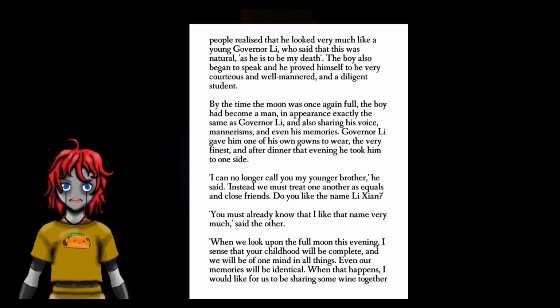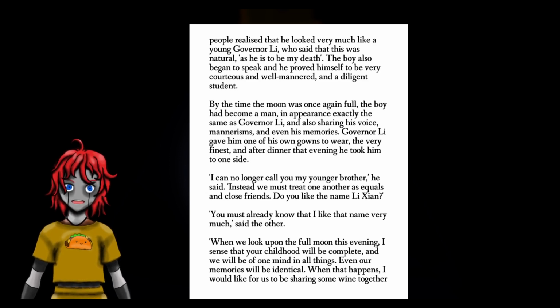The boy also began to speak, as he proved himself to be very courteous, well-mannered, and a diligent student. By the time the moon was once again full, the boy had become a man, in appearance exactly the same as Governor Lee, and also sharing his voice, mannerisms, and even his memories. Governor Lee gave him one of his own gowns to wear, the very finest, and after dinner that evening he took him to one side.